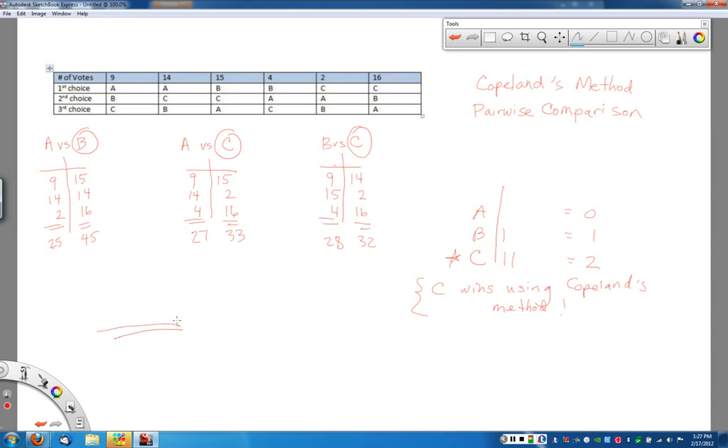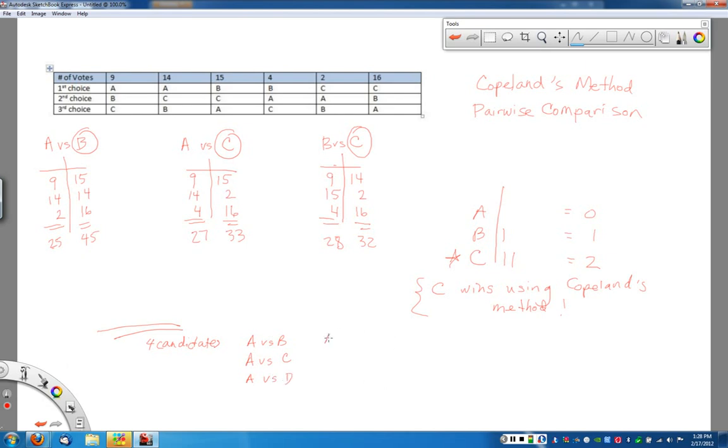Again, let me make one quick note here, because on some of your problems you do have elections where you have four candidates running against each other. And with Copeland's method, this kind of grows exponentially to some extent. There's a lot more pairwise matchups that we have to do because there's more candidates. If you have four candidates, let's look at how this would be different. We'll call them A, B, C, and D. You'd still have to do A against B and A against C, but you'd also now have to do A against D.